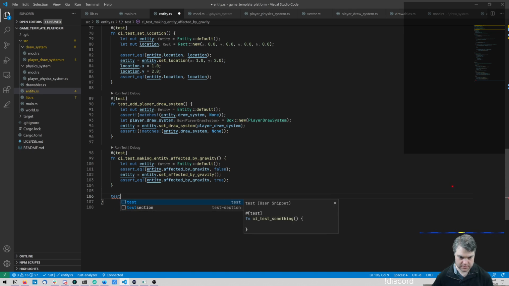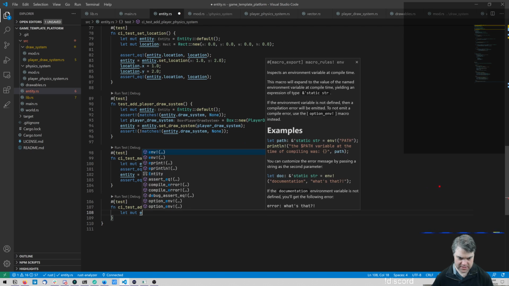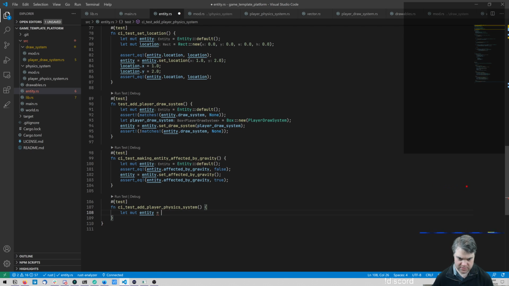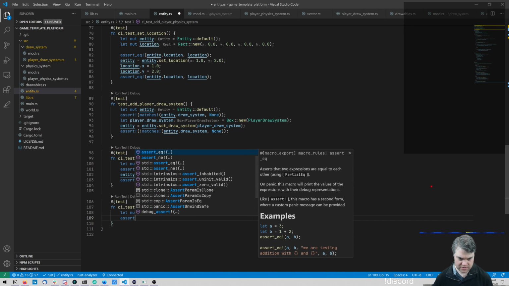So CI test, add player physics system. All right, so let entity equals entity default. We're going to just assert.